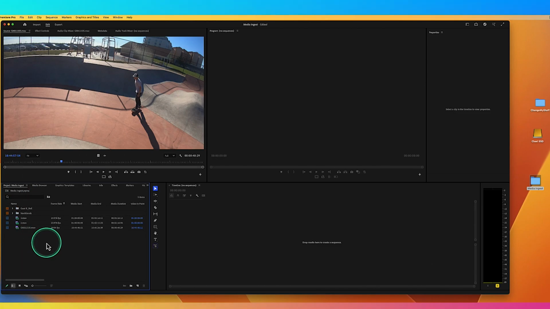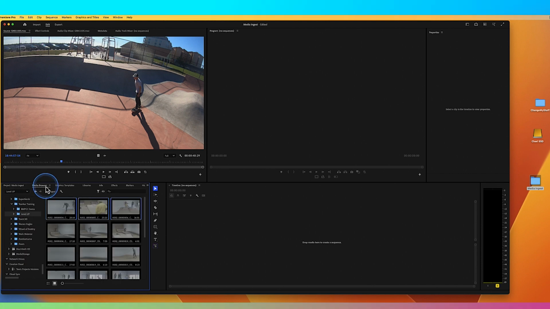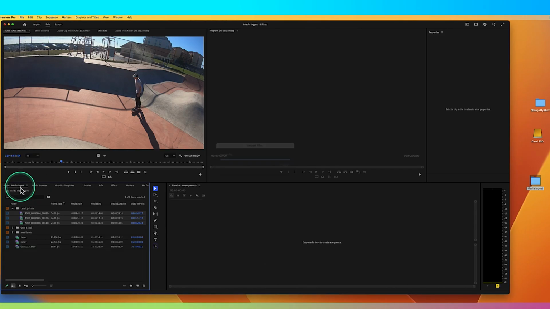And again, I'll make a folder here. We'll make a new bin, Command B, we'll make a new bin. We'll call this Level Up Skate Footage. And I'll make sure I'm clicking this bin here, and I'm just going to link these in. And by link these in, I mean I'm not going to transcode them because the ingest setting is not on. So I'm going to bring this footage in, import these in here.